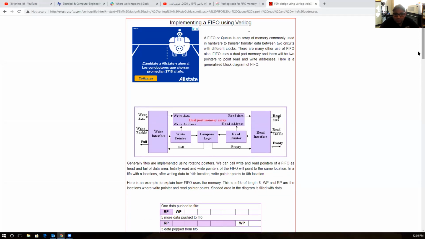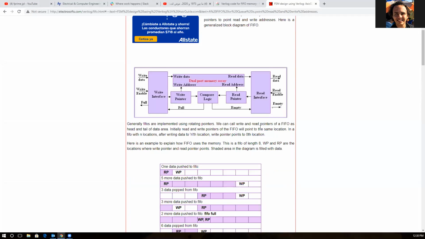Yes. So look at this, right? Here is basically what we said: I have here the dual port memory array. Here's read data; you're just going to extend it out here. Here's the write data coming from there, just like a wire moving there, right? Then, the interface: I have to enable the writing. Then I have to figure out whether I'm full or not, or empty or not, right?